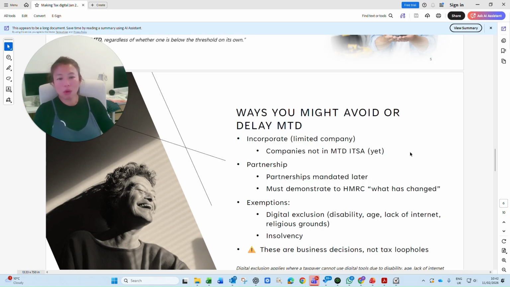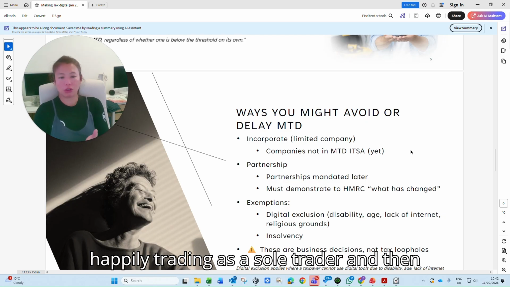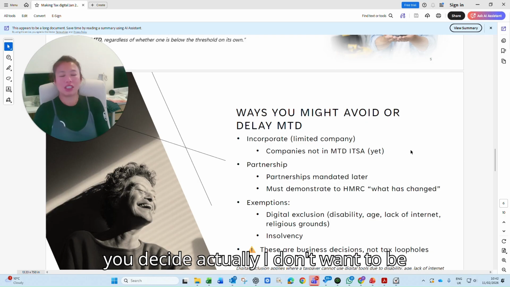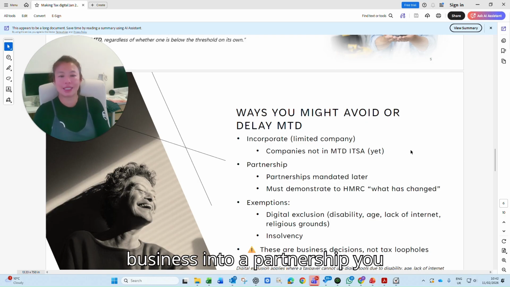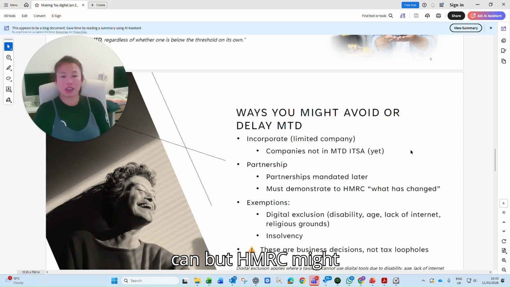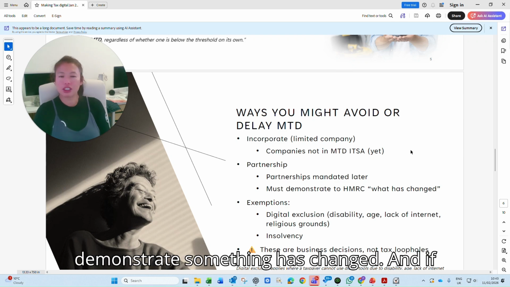Now, partnerships also aren't covered. If you're happily trading as a sole trader and then you decide, actually, I don't want to be covered under MTD, I'm going to make my business into a partnership, you can, but HMRC might challenge that because you need to demonstrate something has changed.